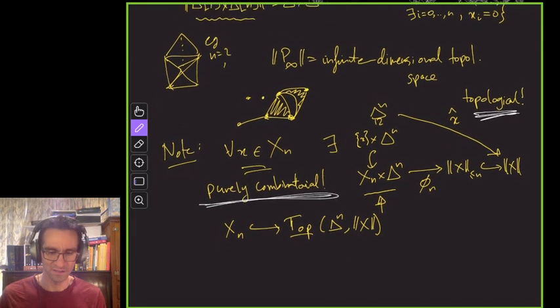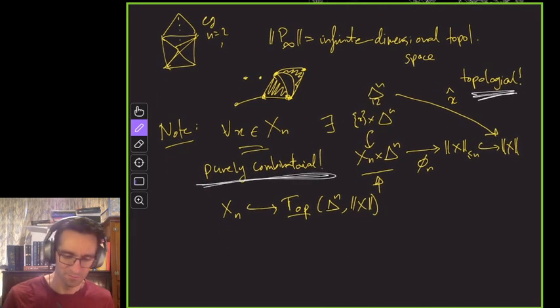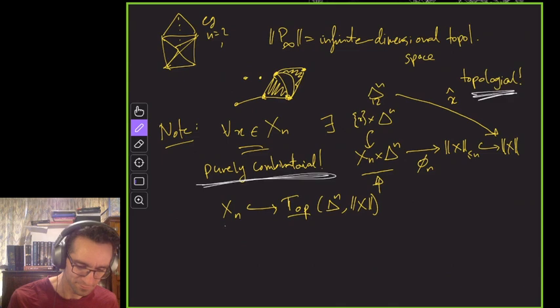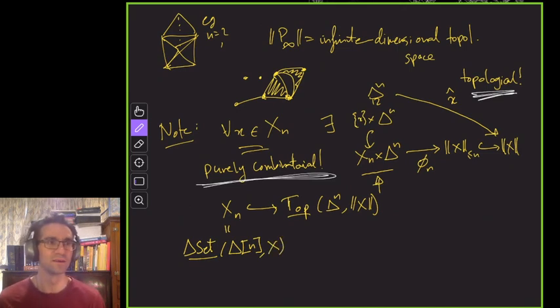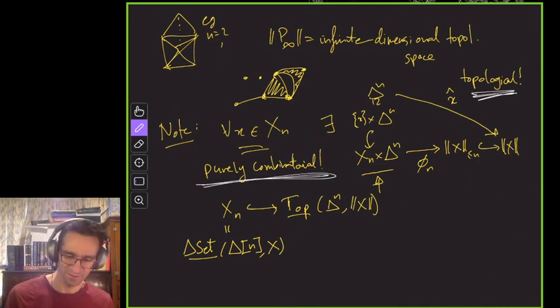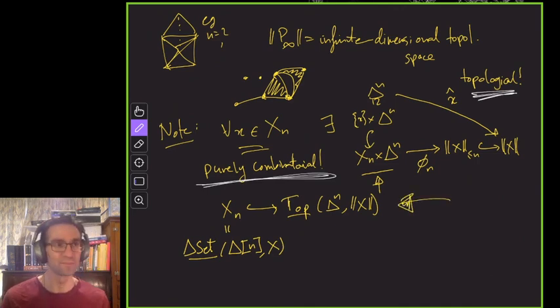And while I write down the next thing, you can write down your questions. I'll also note, this is a fun exercise, this set Xn is the same thing as the Hom set. What was the key point for brevity? Geometric realization is a functor, and I get this injective map.